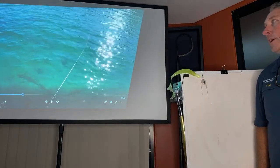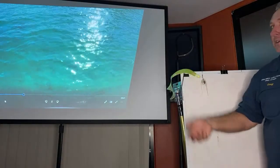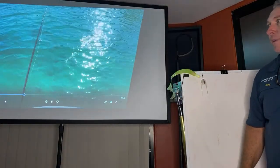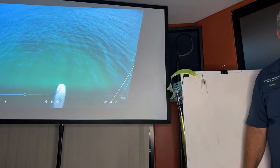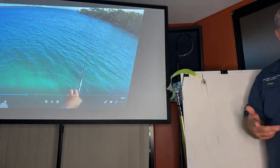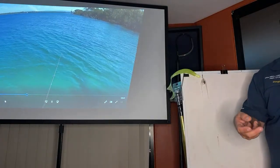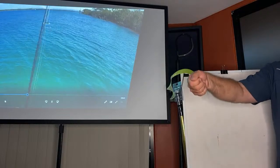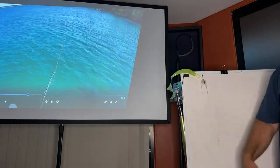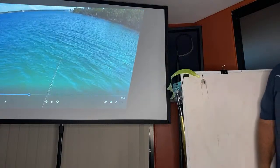When we're fishing the comp, we just snap off because we haven't got time to go and get it, and you don't want to scare the fish. And same with our landing nets, we don't have time to get the lures out, so we just cut the jig head off and stick it in the net. And by the end of the day, it's like a Christmas tree. And then at night, we'll go through and dig them all out again.